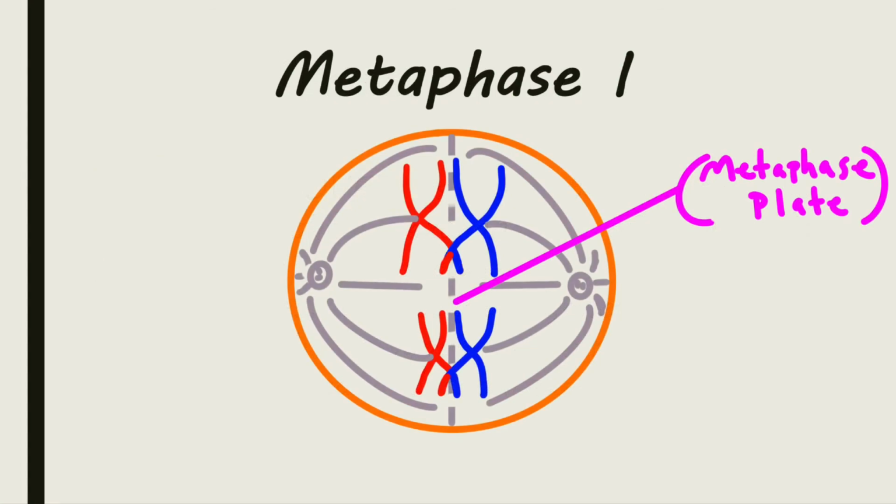Following the completion of prophase 1 comes the next step of meiosis, metaphase 1. As we enter metaphase 1, the homologous pairs of chromosomes align at the metaphase plate, forming a tetrad. A tetrad can be defined as a close association of 4 sister chromatids of 2 homologous pairs. This is a step of meiosis where Mendel's law of independent assortment can be applied, as these homologous pairs align randomly, allowing alleles to separate into gametes independently.